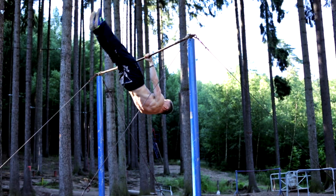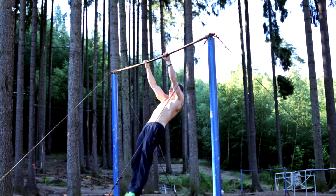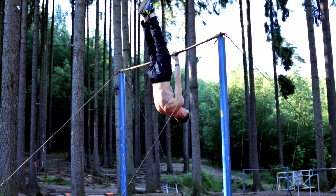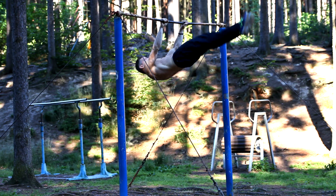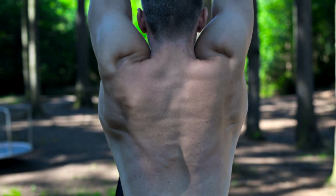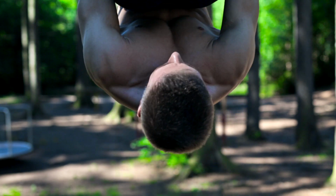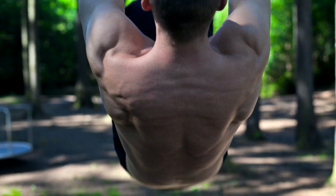The last type is the straight arm pull movement. Here you work with front lever raises. When you work with straight arms, you change your body position from vertical, passing horizontal, to upside down vertical. Like in the normal pull-up, you start by pulling your shoulder blades downward. After that you pull yourself up with straight arms.